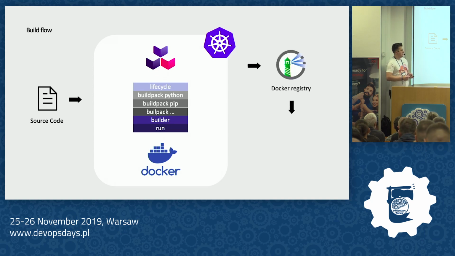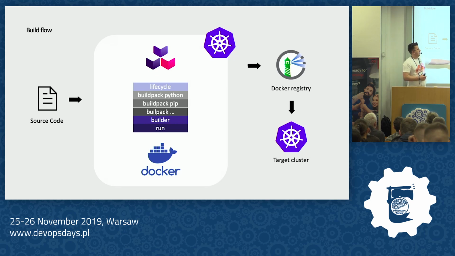I used Harbor because it has a nicer icon, and Docker has the same icon as the Docker runtime. The idea is to send it later to the Docker registry and run it on the target cluster. The whole thing in the white at the middle, we wanted to run in the cluster too, because it will shift the dependency requirements from the developer to the Docker image which will run the build then.